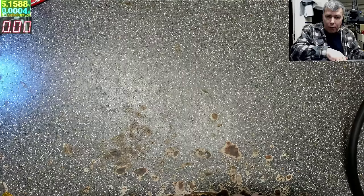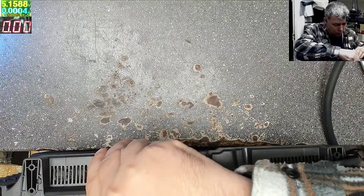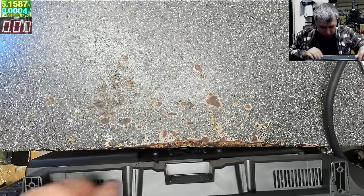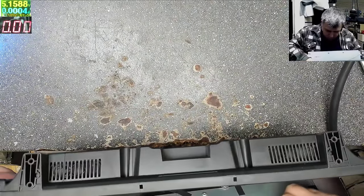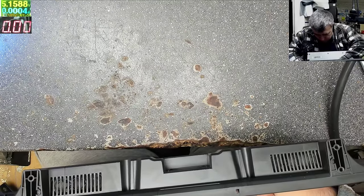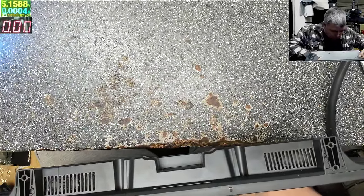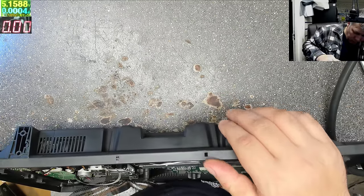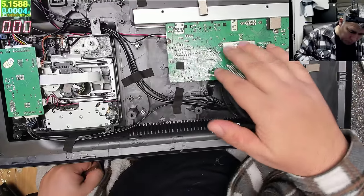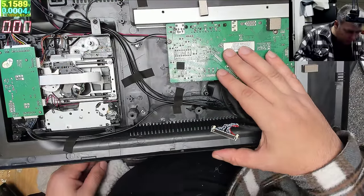Okay, let's try and open this. Here, plastic clips. I probably can't see, sorry. Okay. And if it gets open like that, I'll try to get the screen out first. We don't need the screen. Okay. So we have a board. The charging port looks soldered in place. Let's take the board out.